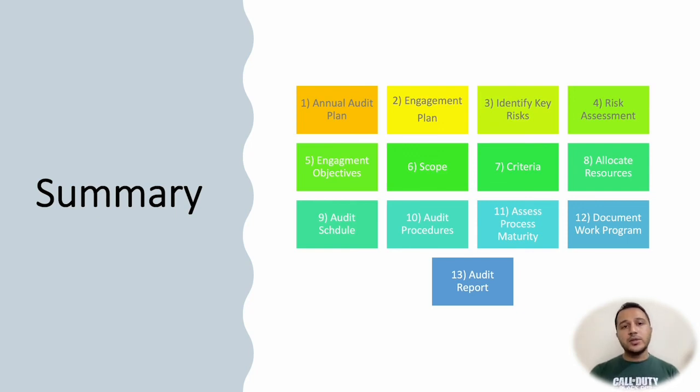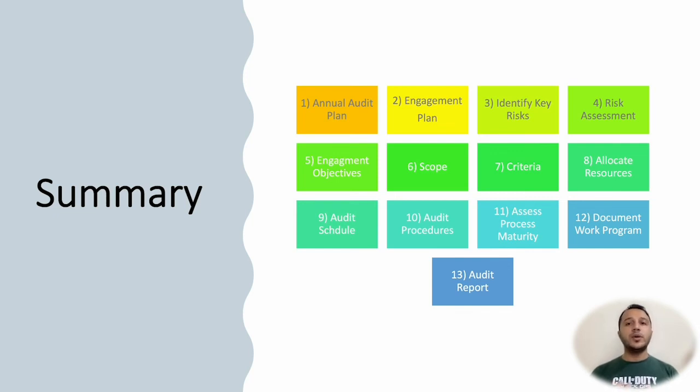Here is just a quick summary for you, to understand how the sequence follows. In the previous unit, in our previous video, we talked in detail about the annual audit plan, in which the internal auditor needs to have an audit universe. Then they have to identify the risks under the risk universe, associate those risks with the audit universe areas, assess and prioritize those risks based on importance, and see which are the most important and make them part of our annual audit plan.